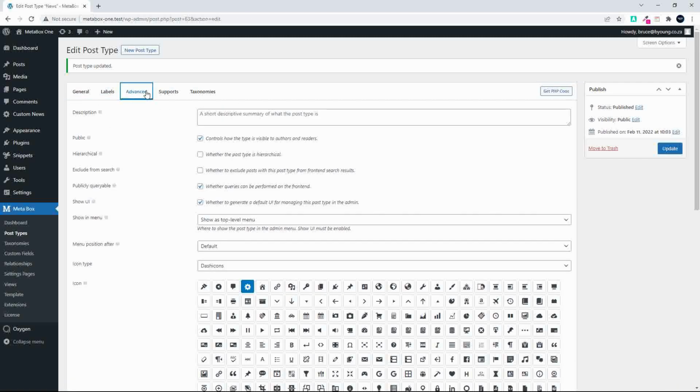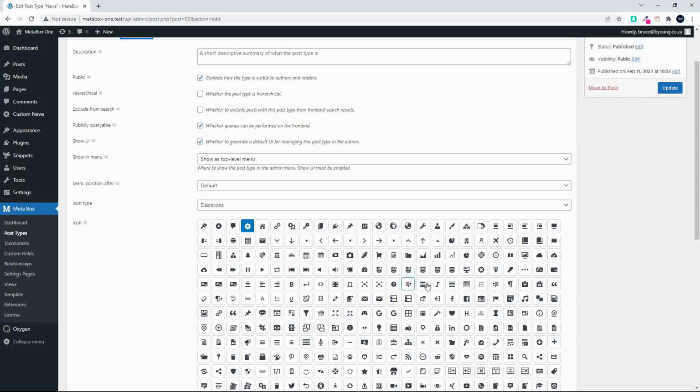Under advanced though, there are a couple of things that we can look at doing. We're going to leave all the settings at default, but what I do want to do is change the icon. I think we can come up with something nicer for news. And for news, we'll just look at something that has a bit of text, maybe the impression of a news article.